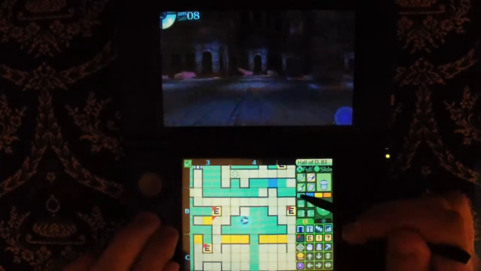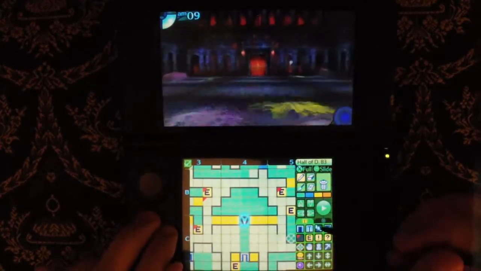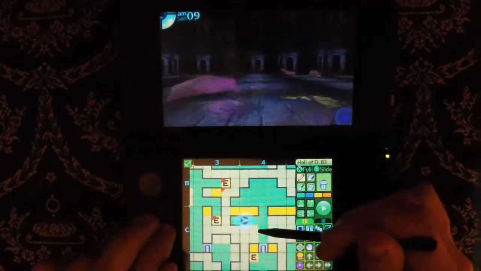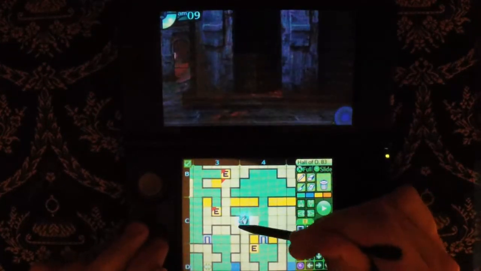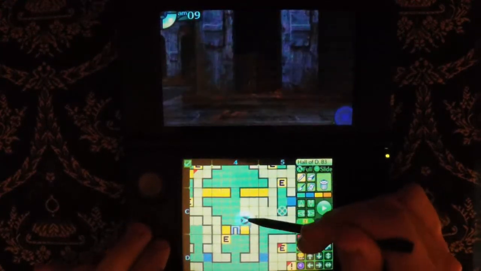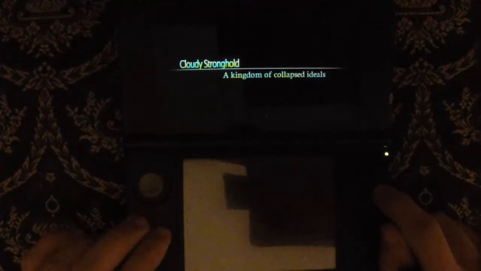Oops. I mapped it slightly wrong. Circular room. I don't think there's anything in his room. At least, I don't think. Doesn't seem to be an encounter right here, so I'm gonna check behind and make sure I didn't miss any events. I went the wrong way.